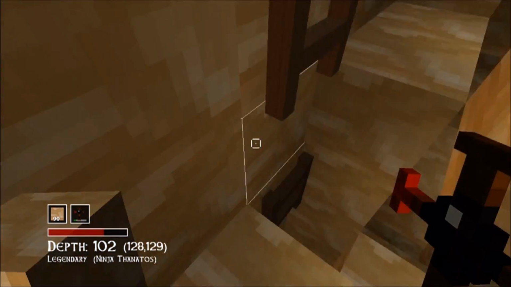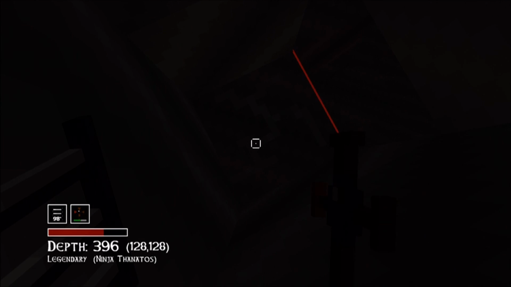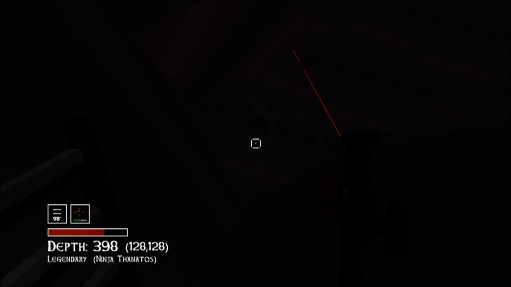But another thing I suggest is writing down where natural caves and things are. Just get a little notebook. It'll be really helpful in the end, because you can just go through and cross off what you've done, and then it'll help you find blueprints in the end, because you don't have the blueprint finder to assist you.